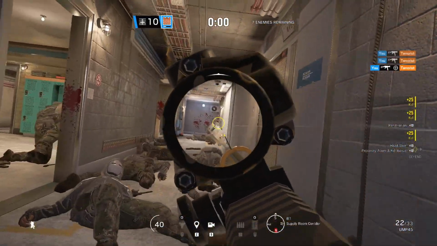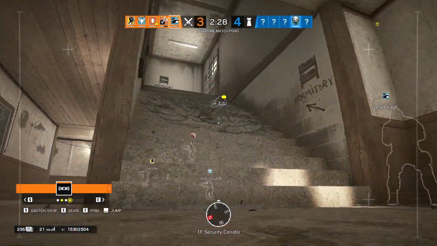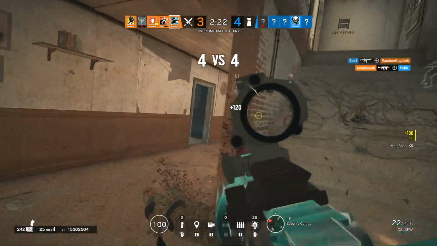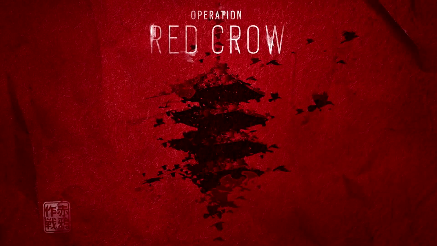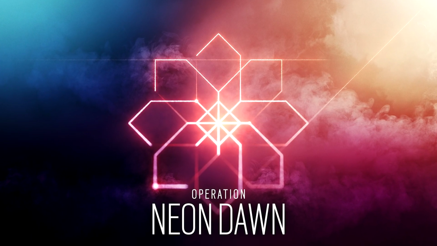So this begins from the top, literally, Crimson Heist. One of the first secrets you may not be aware of is that this is the first ever season drop that isn't titled Operation. Going back to the very beginning, every single time Rainbow Six Siege releases new content, it is referred to as an operation. Operation Skull Rain, Operation Red Crow, Operation Burnt Horizon, and even as recent as Operation Neon Dawn have all been unified and called Operation to keep consistent.